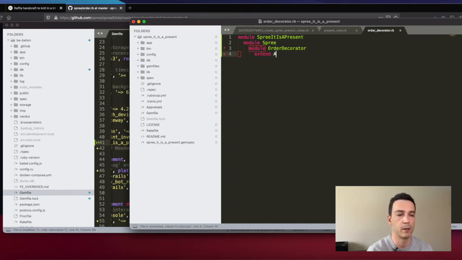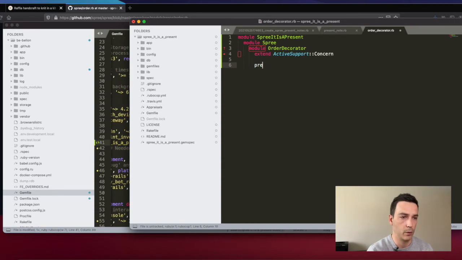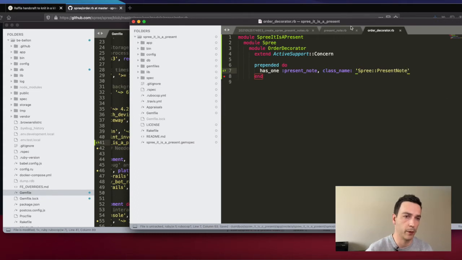So we say that we want to extend for an active support concern, and we say that whenever this is prepended, we want to have as one present node. We want orders to have present nodes. We want to tell this that the class name is going to be Spree present node, basically the one here we just created.